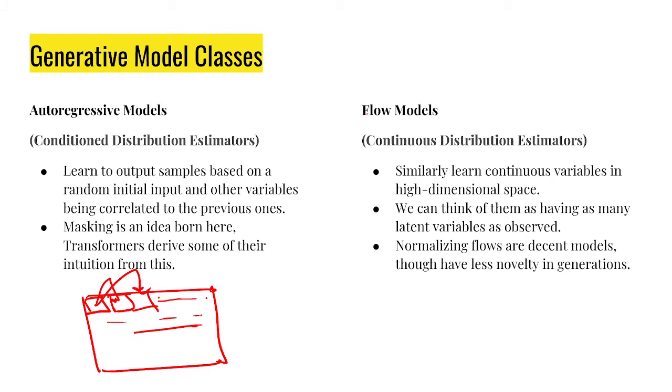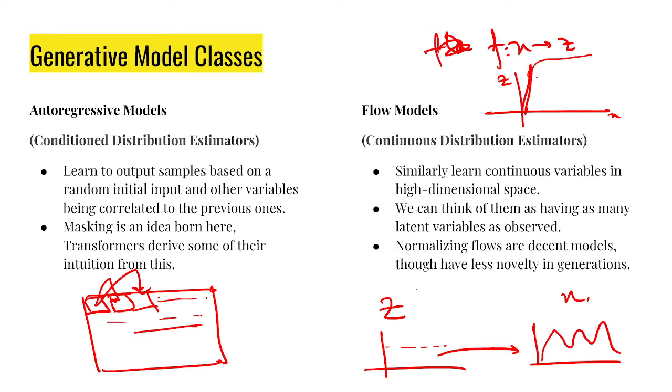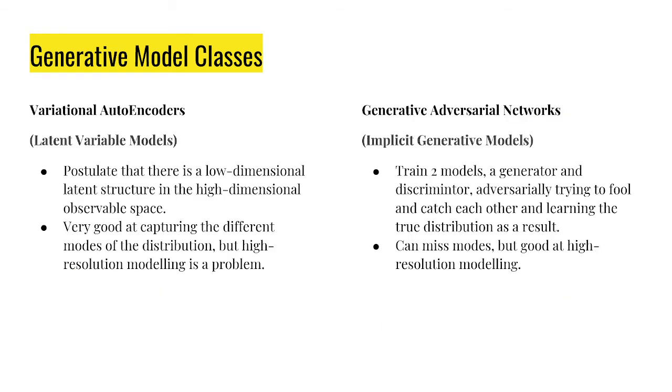Another class of models is called the flow models. What flow models do is essentially they say that I have some random variable z, which is uniformly distributed, and I have some random variable x, which has some weird distribution, and I want to find a function f that goes from x to z. If I try to find this distribution using my neural network, whenever many different z's get mapped to the same x, the density of x will increase, and whenever very few different z's get mapped to the same x, the density of x will decrease. So we have another way of modeling a density function of where the points are going to be, just by modeling a single function. And this serves as an inspiration to variational autoencoders, not directly, but sort of mathematically.